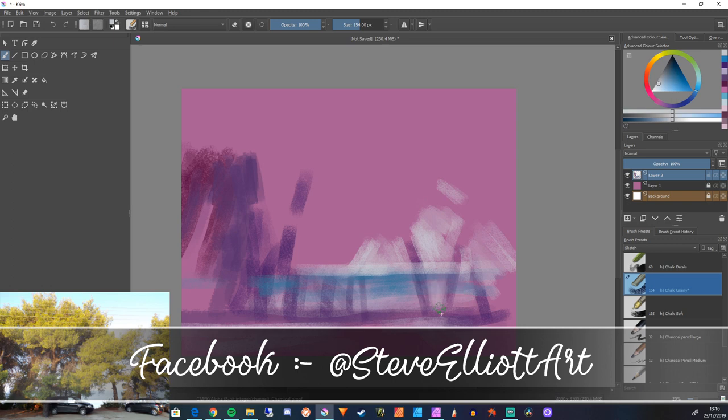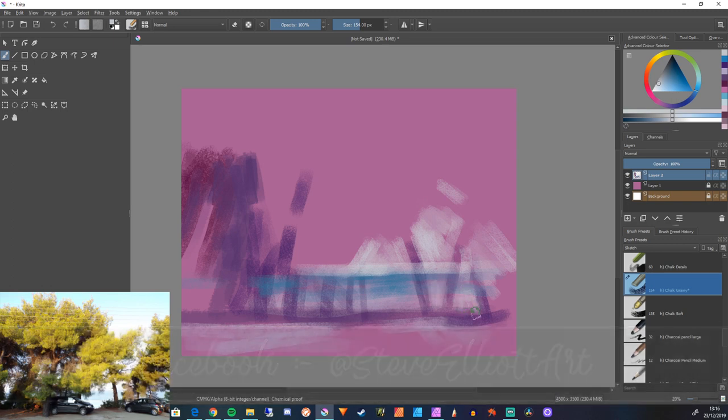And I have to say, the size is the only adjustment I made throughout the whole of the painting. And this is in real time, by the way. Everybody seems to like the real-time videos, so I'm sticking with that for the moment.